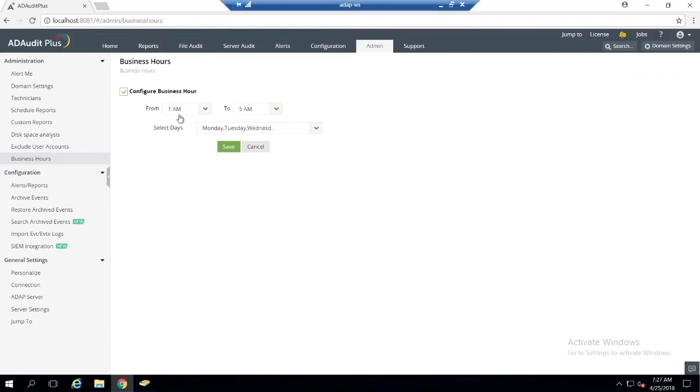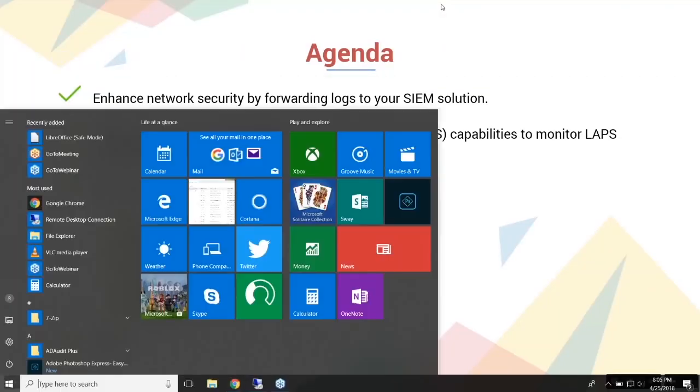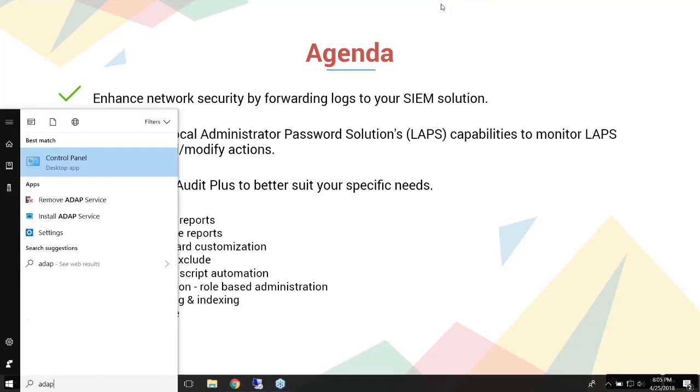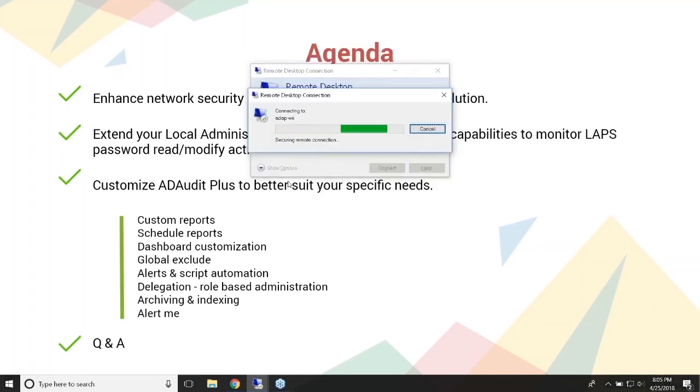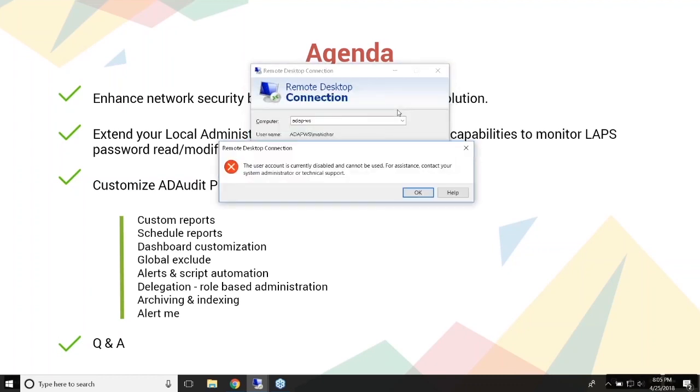So I've set my business hours to work from 1 a.m. to 5 a.m. Right now it's 7:27 a.m. So let me PASS@123. The user account is currently disabled and can't be used.